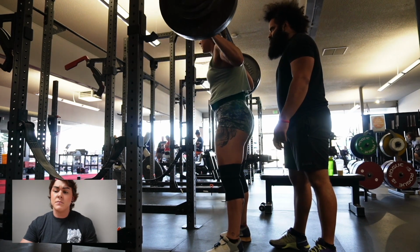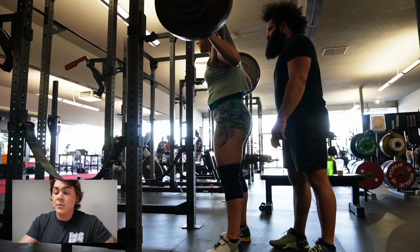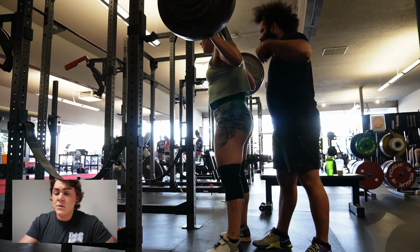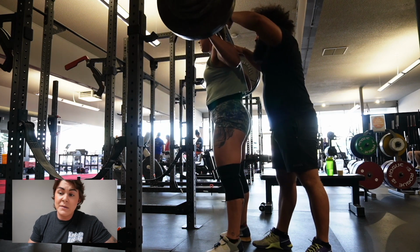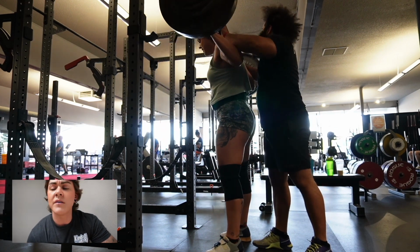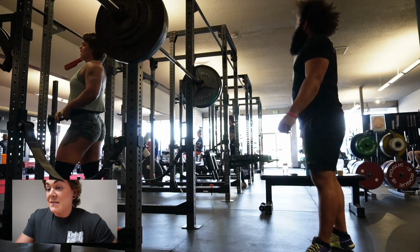This is a very similar squat protocol we've had at the end of this workout the past couple weeks. I'll have it again today, and I think today we end up ending at 400. So we've had a very similar rep scheme with the weight going up slightly each time. So I think today I work up to 400, and then we'll have the AMRAP at like 350 or something like that. So that was the end of this day.